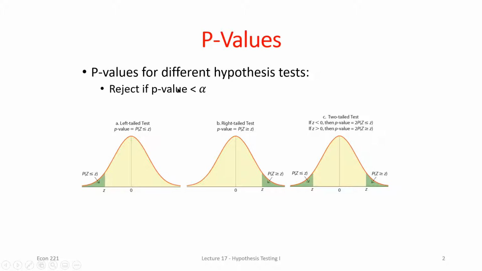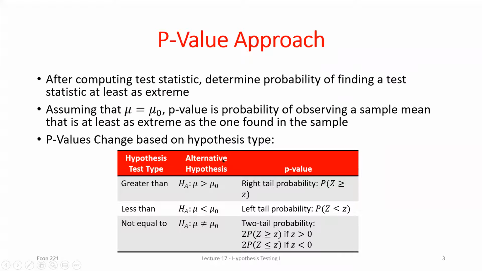We said once we had the p-value, we make rejection decisions based on whether the p-value is less than alpha. Essentially, we were setting this threshold alpha amount such that if the probability of the sample mean that we saw was less than this threshold, we were okay rejecting the null. Okay? So we had some more formal ways of writing this.